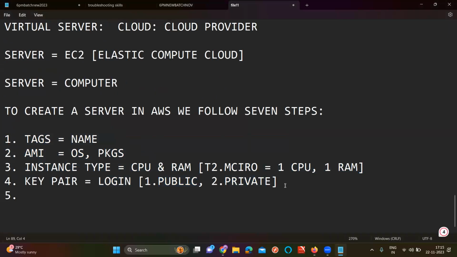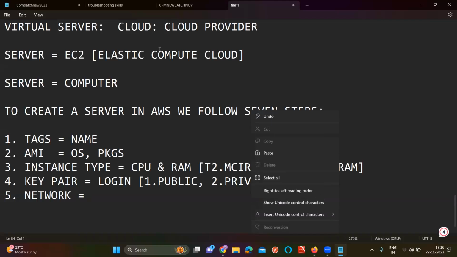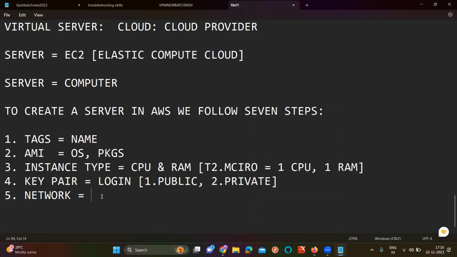So now here the main point comes: the network. What is it? Sir, without a network, can we connect to any system? No, right? Of course, if we want to communicate with your system also, you need to have some network. Why? Because without a network, your computer cannot communicate. Of course, they will not respond either. You have the computer, you want to do some work. Without the net, can we do anything here? Why? Because the network is the most important parameter of all the other things. Fine. Now, the server also needs to have some network.